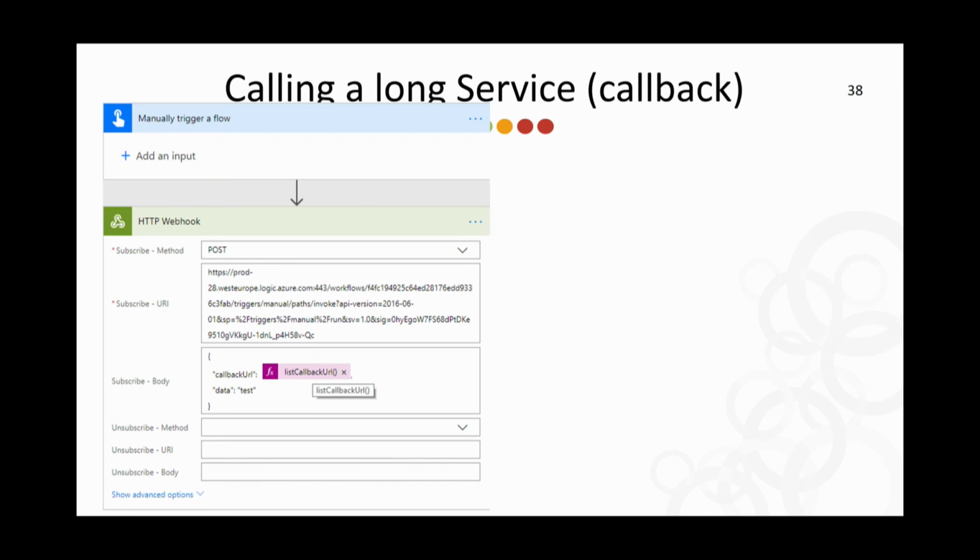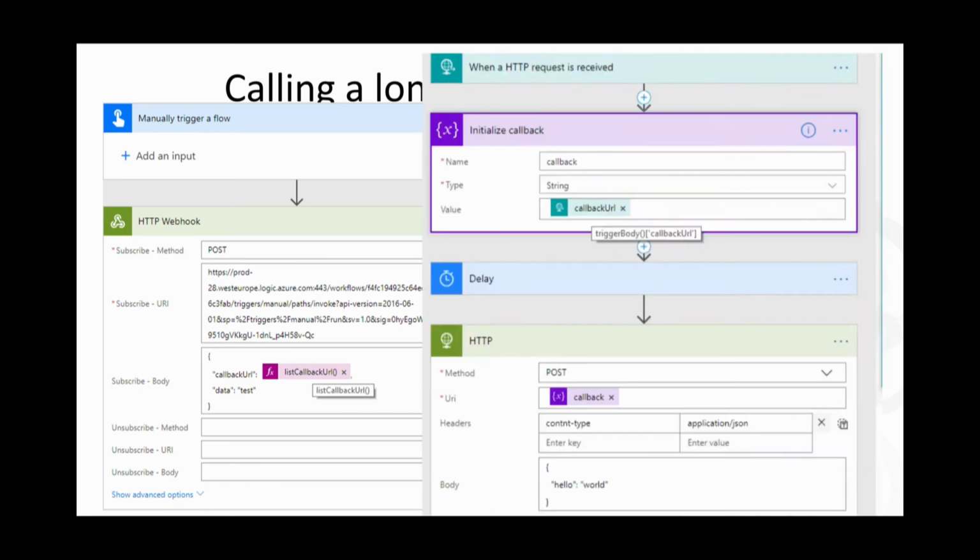And now I will show you the other service. This one here. And of course, this one will have to manage this value. This is the service. In my case, the service is a flow because I like using Flow, but it could be whatever you want. So you get the callback from here. You run, it can take hours or days if you want. And when it's finished, call HTTP and send the callback here in the URL. And you can provide some value. And that works. You can go to my blog post to get more details, but basically, I've summarized that in this slide. You will be able to download the slide.